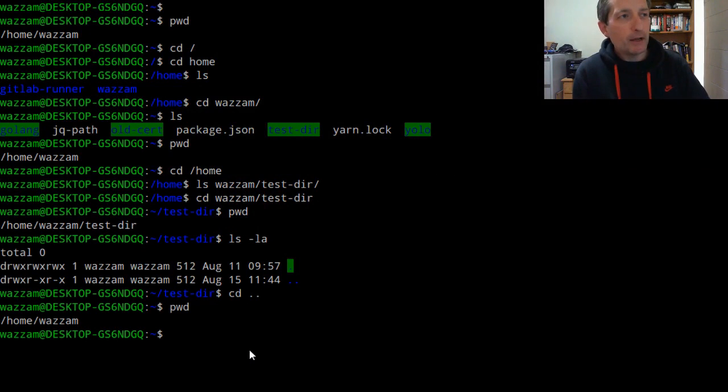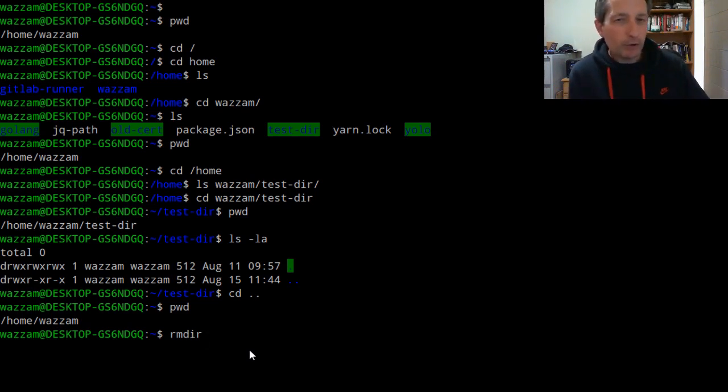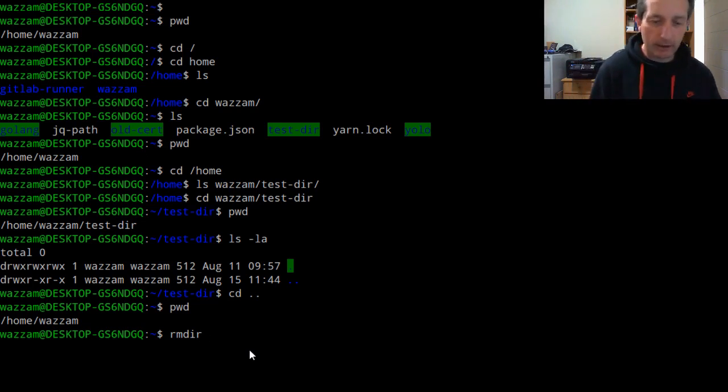Now let's look at how we remove directories. We talked about it last time, but we talked about removing one directory, and we talked about using rmdir. Now rmdir will only work on an empty directory. So this is another reason why I wanted to do a follow-up, because you might have tried it and it probably would have failed, because most of the time when you have a directory you have something in there, and so you probably were thinking, well, hang on, Warwick said I could use rmdir and it's not working.